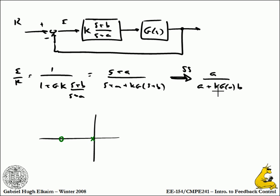Now, the interesting thing to remember about all of this is that root locus is only going to give me my transient response. It's not going to tell me much about my tracking error. All right, so that's an important thing to remember.